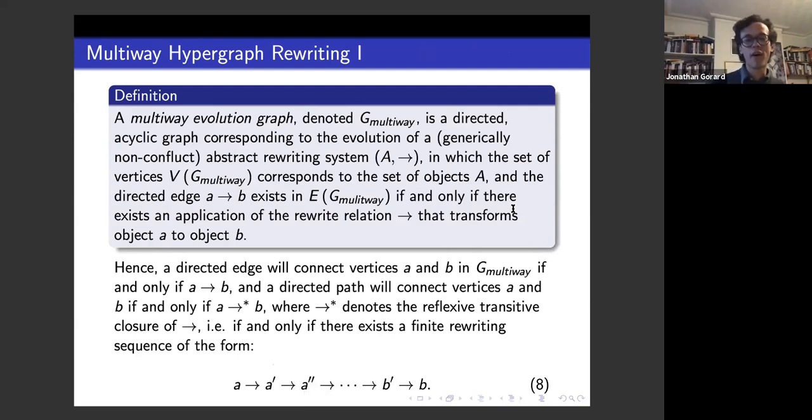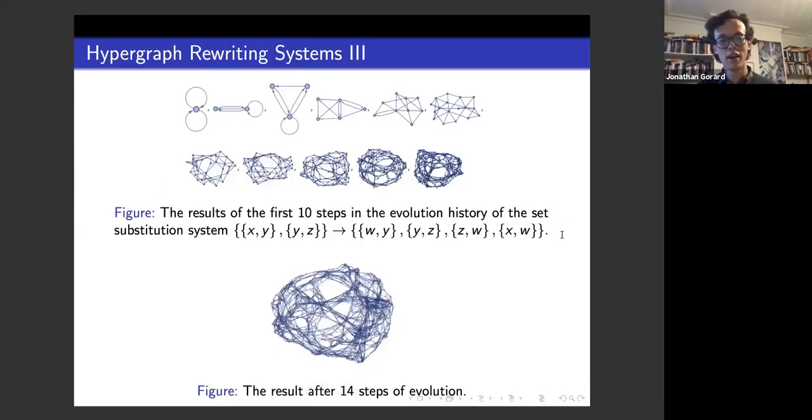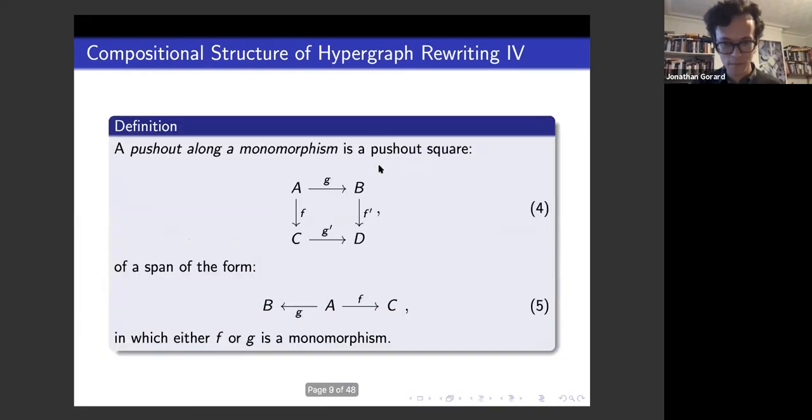But actually, everything I've said so far is a grand simplification of the reality of what's going on. So, of course, when I showed you something like this before, I pretended that there was a unique sequence, that there's a deterministic progression from one hypergraph to the next. But of course, in reality, that's not going to be true, because a rule like this one will in general be able to match in many, many different places on any given hypergraph. And the order in which that rule gets applied is going to matter in general, right? So different updating orders, different sets of non-overlapping subhypergraphs to which you apply the rule will yield different non-isomorphic hypergraphs in the corresponding evolution.